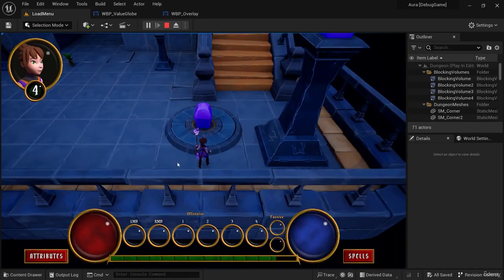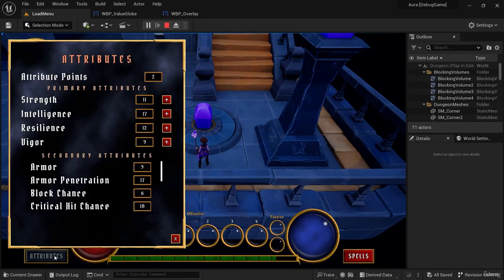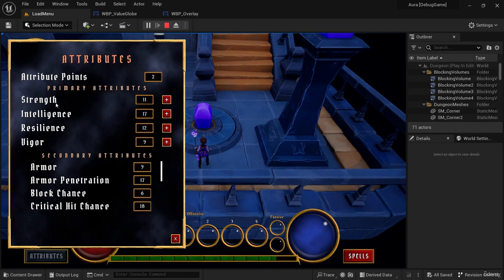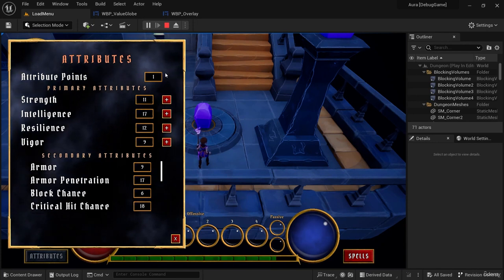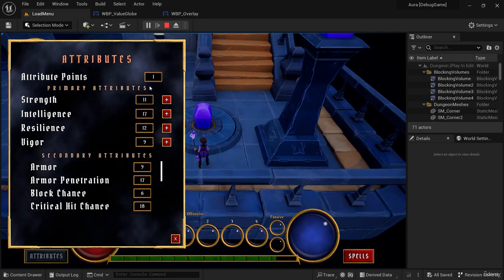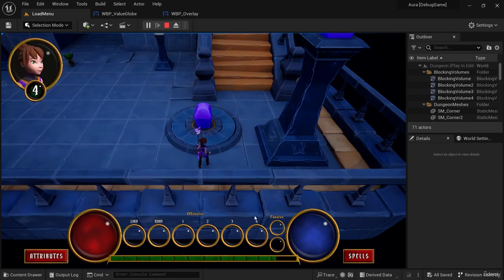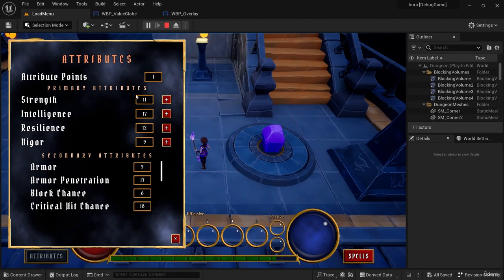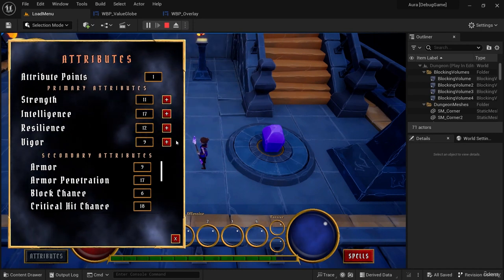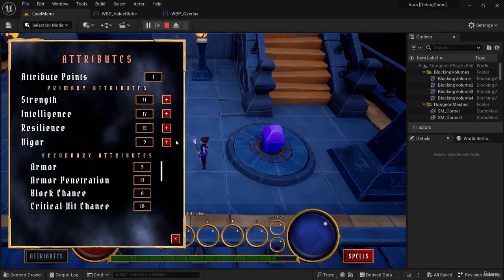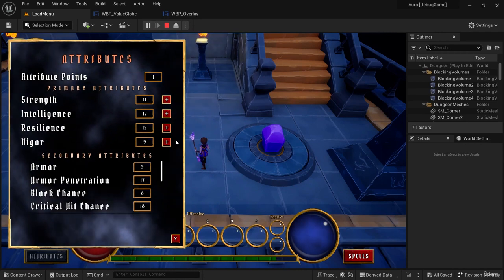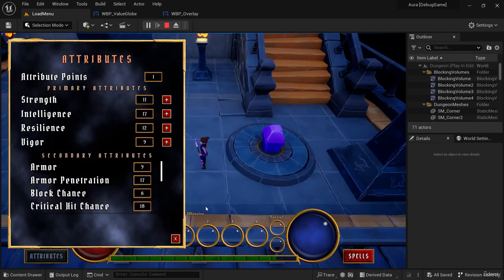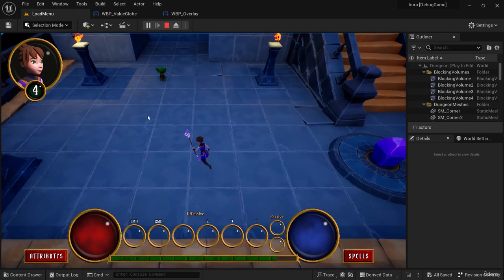Okay, now don't freak out if you open your attributes menu and try to spend a point on strength and nothing happens, because we're not applying any abilities here. And remember, our attributes are using a passive ability, listen for events, because we're sending gameplay events when we upgrade our attributes. Well, when we're loading in and it's not the first time, we don't apply that gameplay ability.